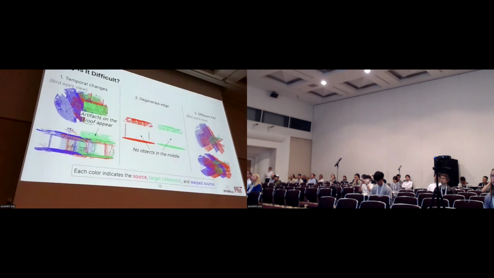Why is it difficult? For one thing, temporal changes make the registration very difficult, and it's not straightforward to register point clouds together with changing artifacts. Second, sometimes scans can be degenerate or lacking in features, making it very difficult to find correct transformations between the registrations. And lastly, scans of the same area could be captured from a different perspective. For example, one scan could be captured within the room, and another scan could be captured in the hallway outside the room. That means there's very limited overlap in features to register the scans together.